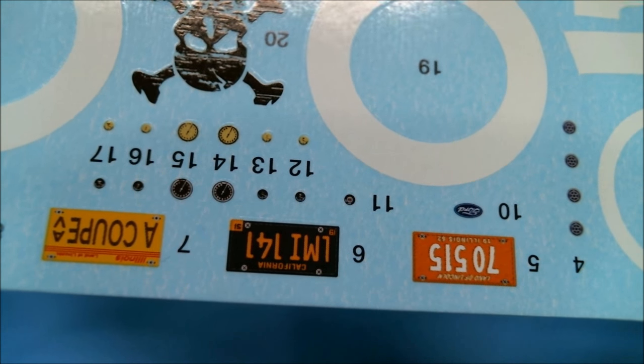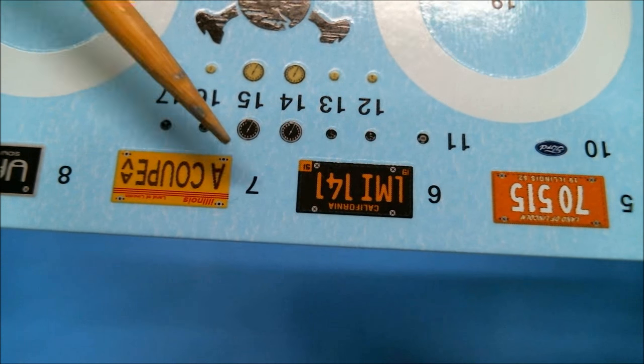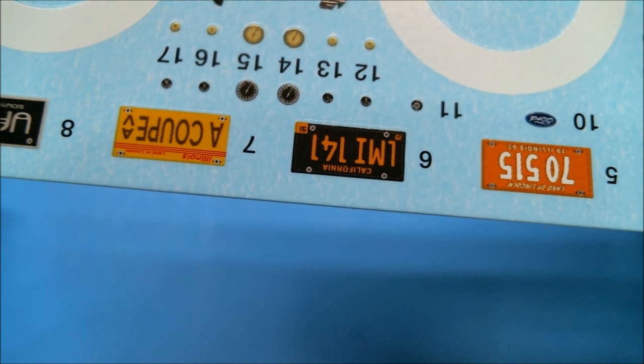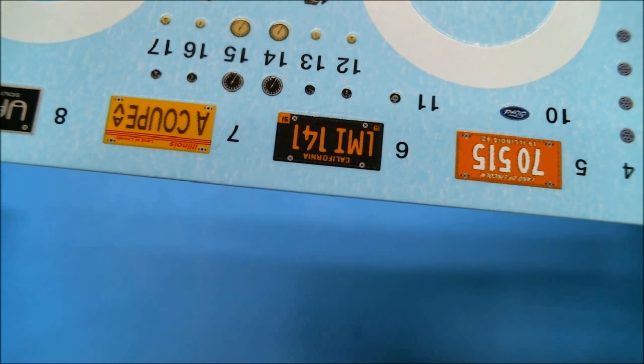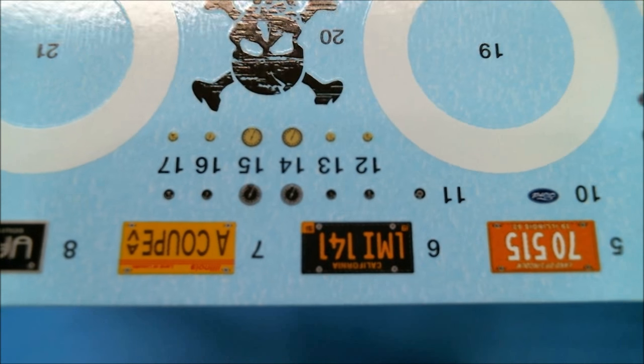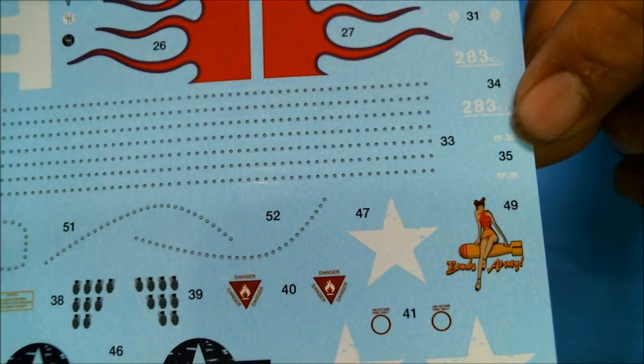They're upside down, but you see you have two different gauge cluster styles, a traditional black and white and one with maybe a beigeish background. Maybe that's supposed to be an off-white, like some Chrysler gauge packages are. But all the stuff is pretty cool. We got some 283 cubic inch and caution contents under pressure decals over here. Those are kind of cool. Obviously, you got a small block Chevy in this kit, if you're not aware going in.